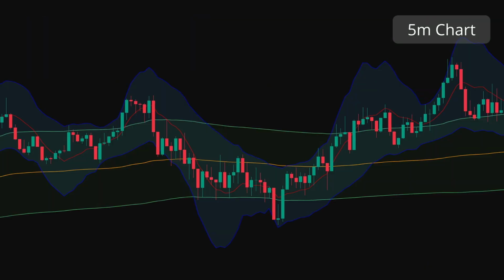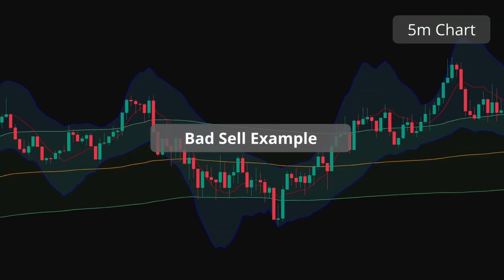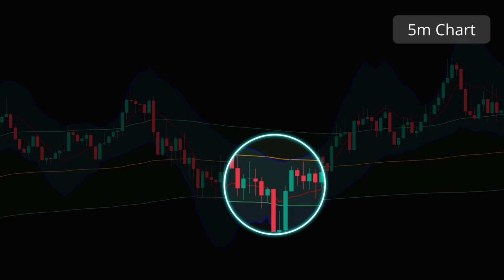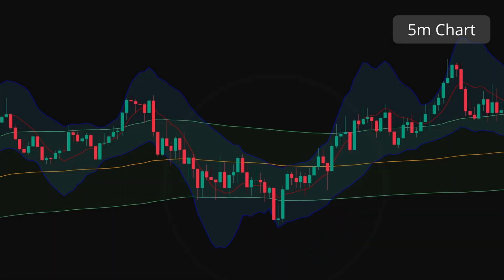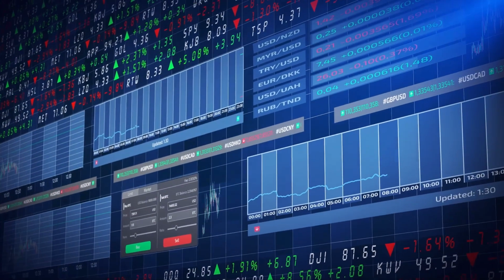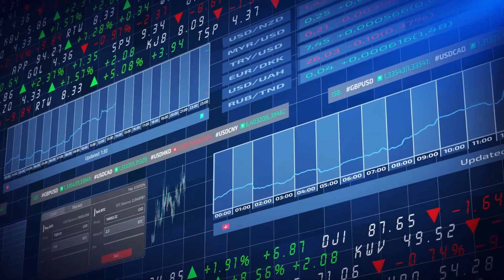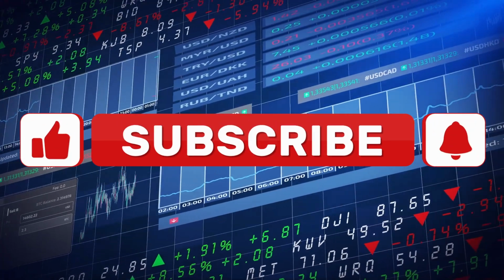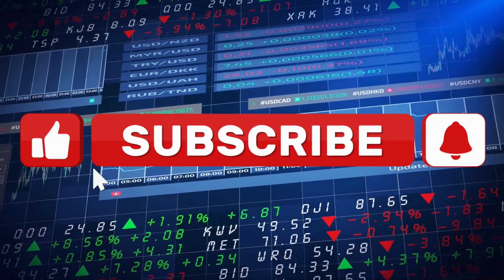We can see here the standard error line saves any confusion. It didn't actually quite cross down over the Vwap lower band. Also, the Vwap bands are too far apart compared to the standard error bands, and there is no bearish candle close under the lower band, only a bullish doji. So there you have it. A very solid and profitable strategy using standard error bands and the mighty Vwap that you can use right away in the markets.